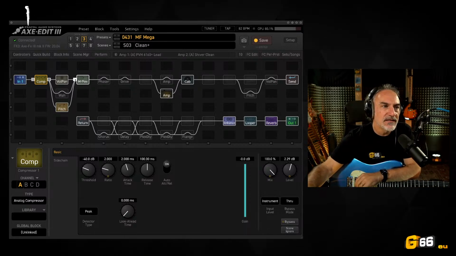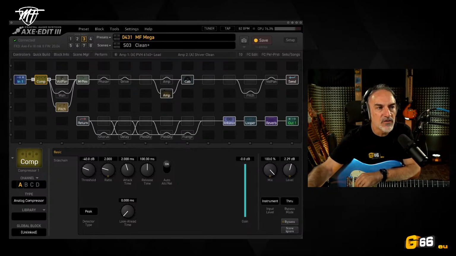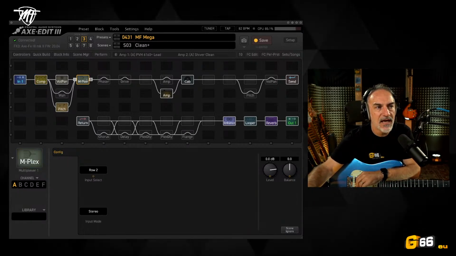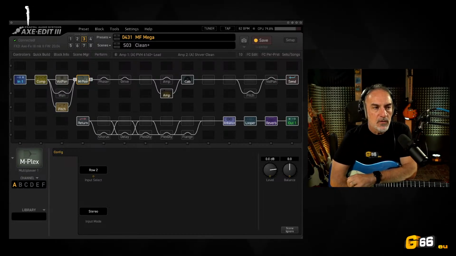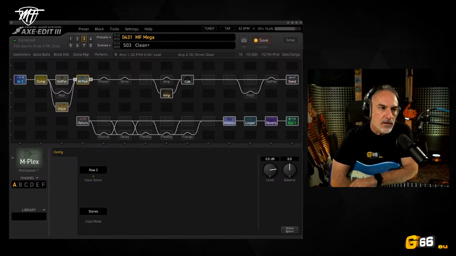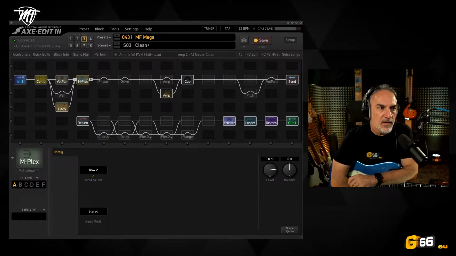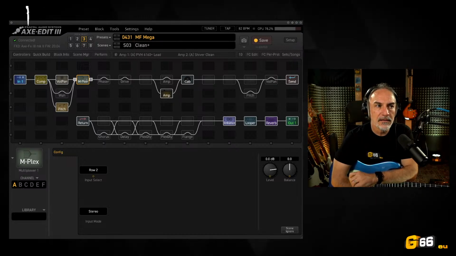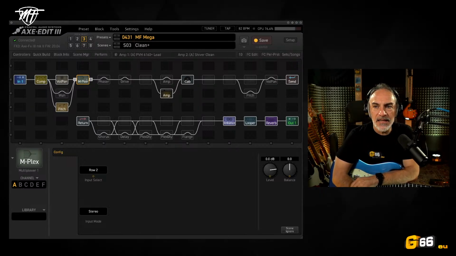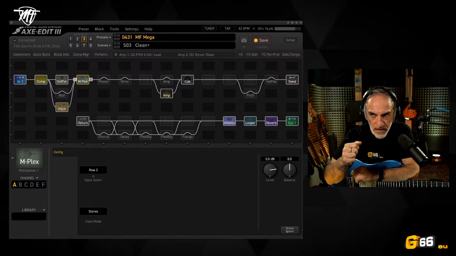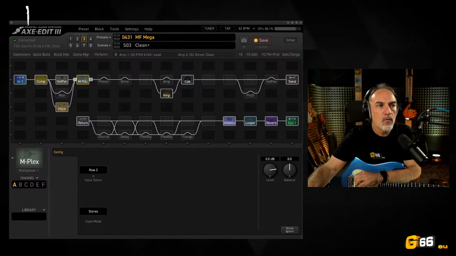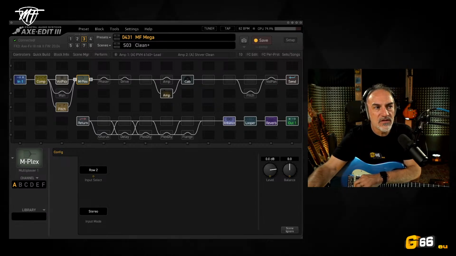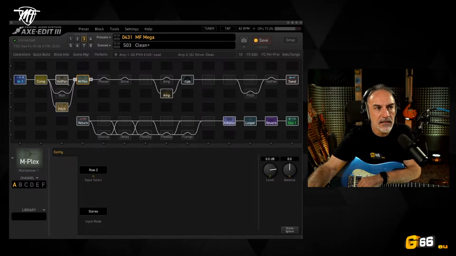And then the second block is composed of 3 blocks plus the Plex. This is the solution I use to have different functionality from the single volume pedal. What is Plex? Plex is like a selector, like a switch that lets you select from which row or which source you get the signal.